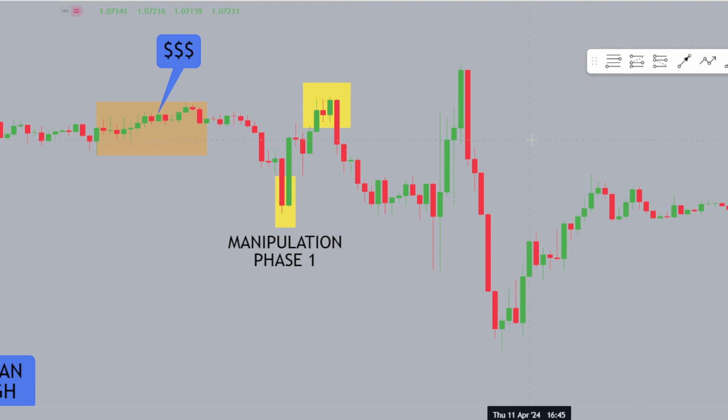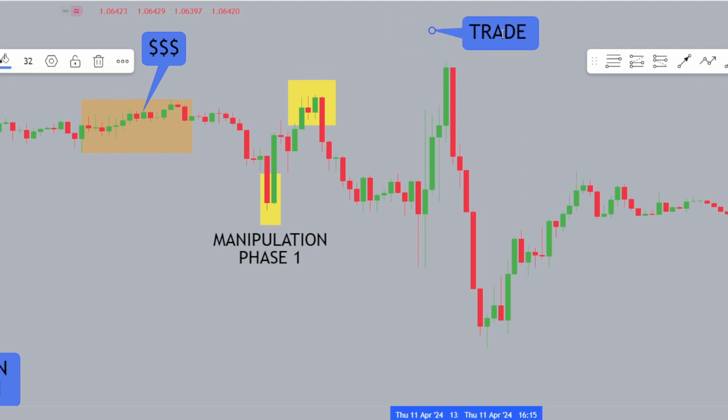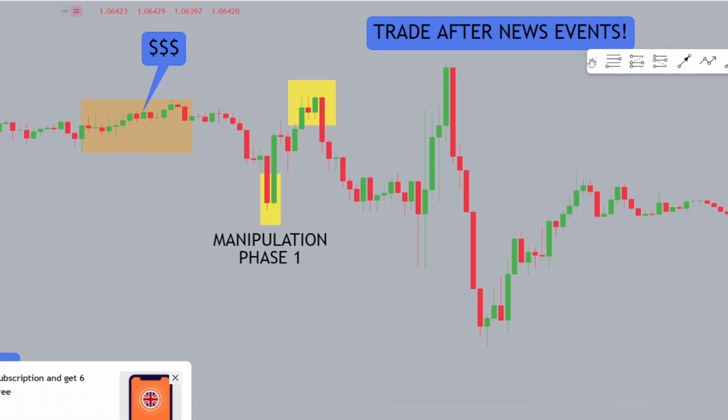So the secret when it comes to identifying the M15 entries is to trade after the news events. I'm even going to write that over here so people remember that, right? Top right-hand corner of your screen, or just above: trade after news events, right? Very, very important. Trade after news events.